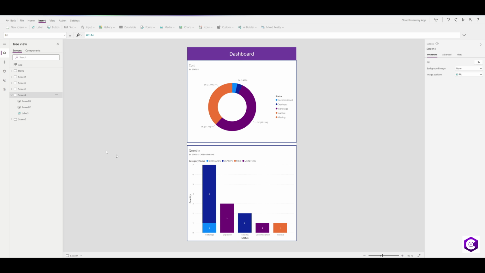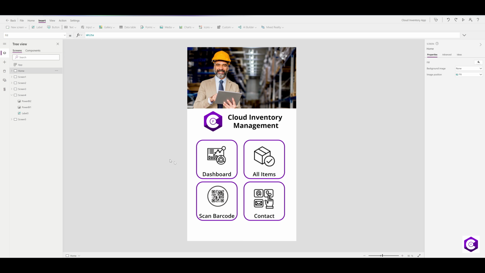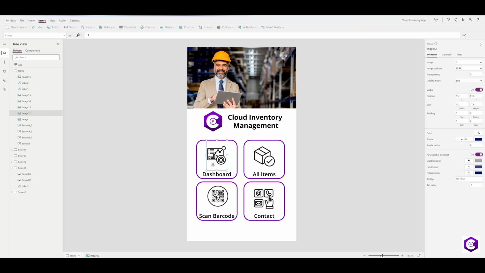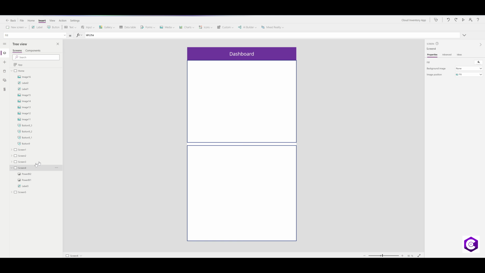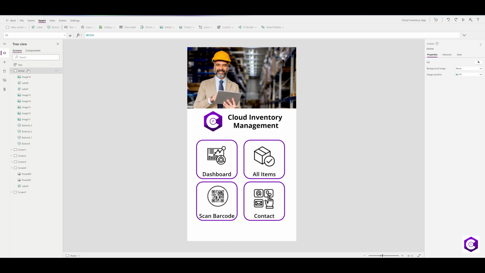So once we have all our screens ready, let's start connecting them together. So let's head back to our home screen. And now what we want to do is when our users click on the dashboard over here, we want them to be going to the dashboard screen. So let's go back to home.